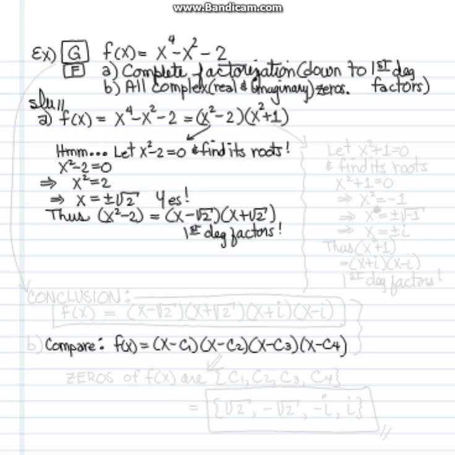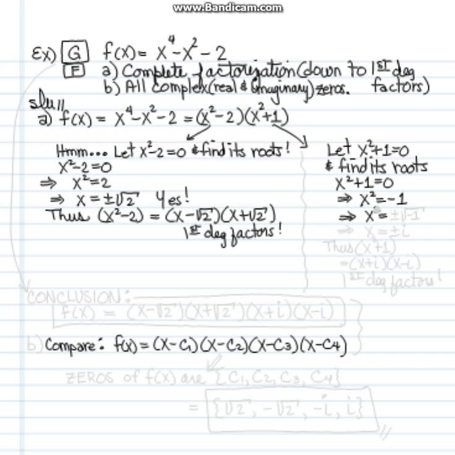Okay, so let's go to the other factor, the second degree factor x squared plus 1, and let's figure out what that root is. Let's set it equal to 0 and solve for x. X squared plus 1 equals 0. Okay, find its roots. All right, we're going to move the positive 1 to the other side by subtracting it, and we'll get x squared equals negative 1.